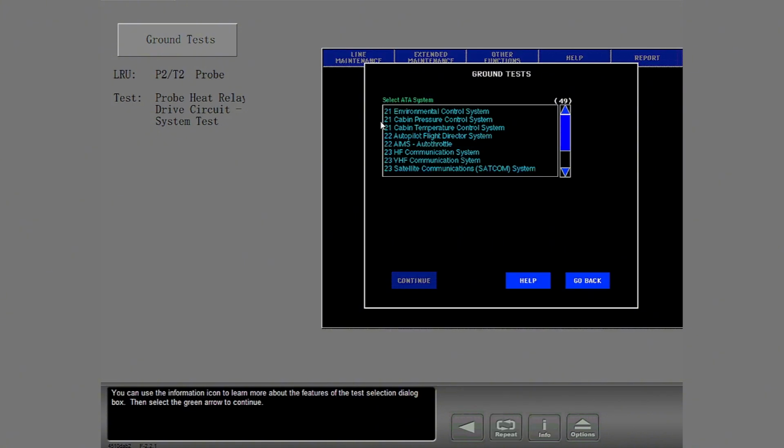You can use the information icon to learn more about the features of the test selection dialog box. Then select the green arrow to continue.